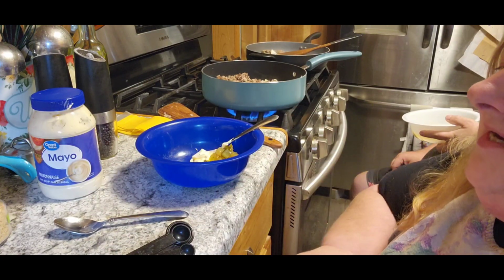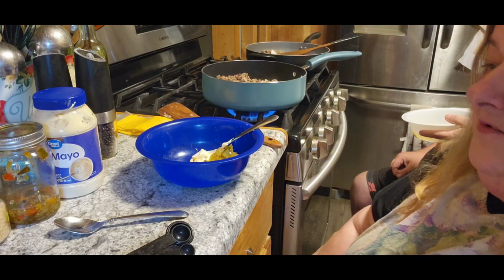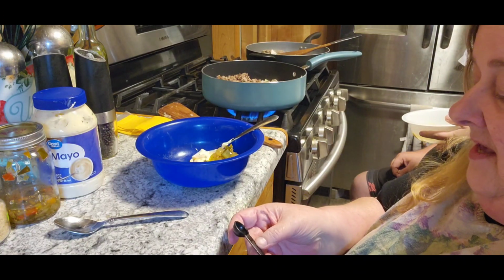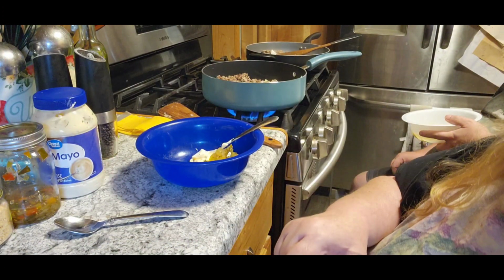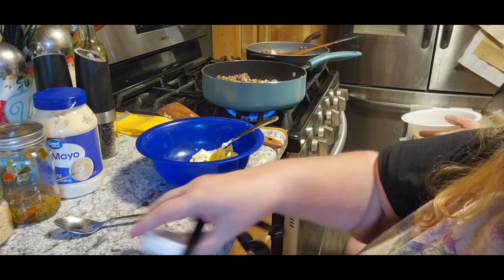All right, now we need... I'm going to do the spices before everything because I don't want to dip all the yucky stuff in. So, we're going to do 1/2 teaspoon... we're going to do 1/4 teaspoon of garlic powder.